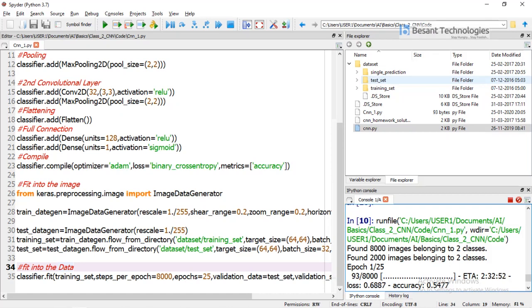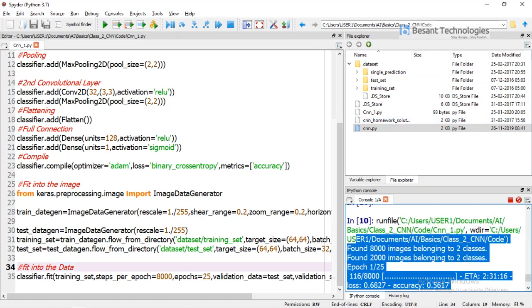We need to feed as many images as possible to our neural network so it starts to understand them. The more images we feed, the more it will understand our data set. Here we are getting an estimated arrival of 2 hours 30 minutes, and we can't wait that many hours.